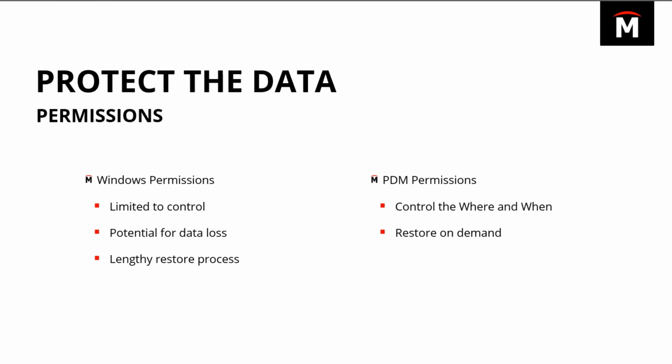So with PDM, we get to control the where and the when, right? We have folder permissions just like Windows, not a ton of difference there. But then we also have the workflow permissions, which prevent changes at key points in your company's process. If a change is made that isn't desirable, we can always restore and roll it back pretty much on demand if you have those permissions. So we also don't want people rolling stuff back when they shouldn't. So we do reserve those permissions, and they have their own that we can grant to users.